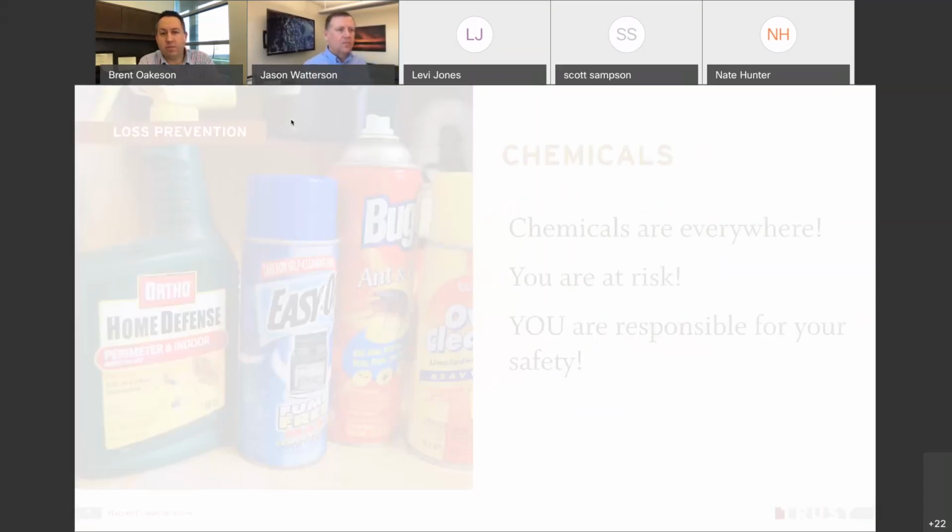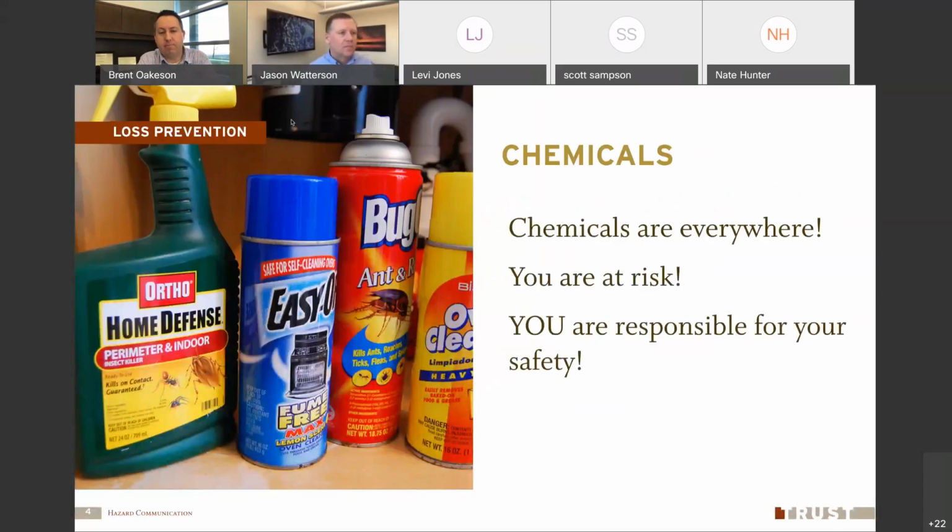If you think about it, chemicals are something we deal with every day. You think about just going down and filling up your car with gas. Well, you're handling gasoline at the gas pump. And it could be other chemicals in the workplace as well. It could be aerosols or pesticides or paints or anything like that in the workplace that you're exposed to, even cleaning supplies. Those are things that we're around on a regular basis. So we need to realize that we could be at risk for things that can affect our health and our safety. But when it really comes down to it, you're responsible for your own safety, and sometimes you just need to know what the possibilities are, how to protect yourself and what's out there.